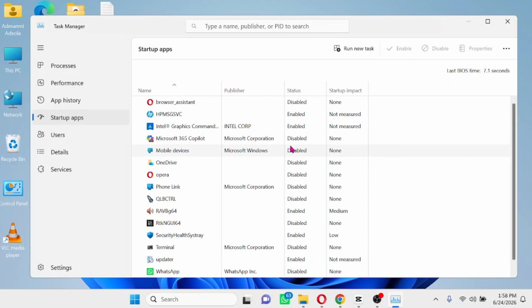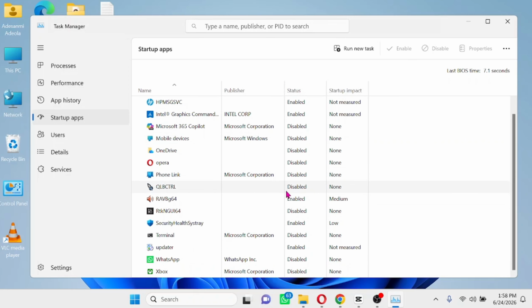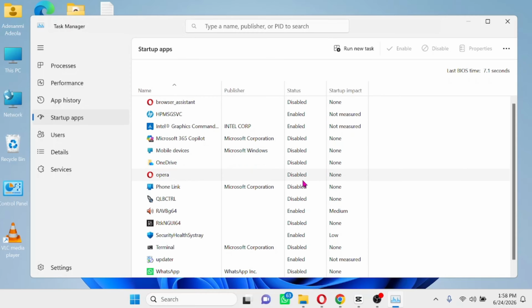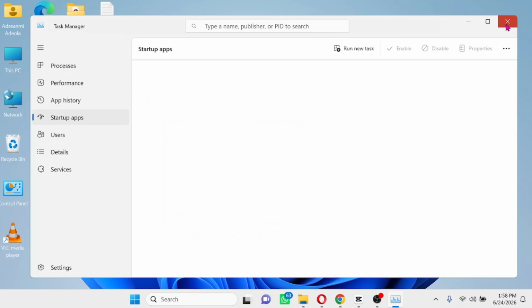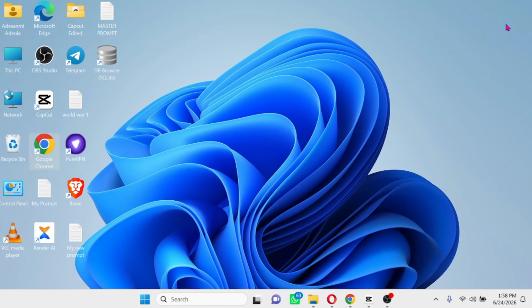Any of these apps that is of no use to you, make sure you disable it while the PC is starting up. This is causing your PC to act slowly and lag, sometimes freezing. So always make sure that you disable every app that is starting up on your computer that is of no use.